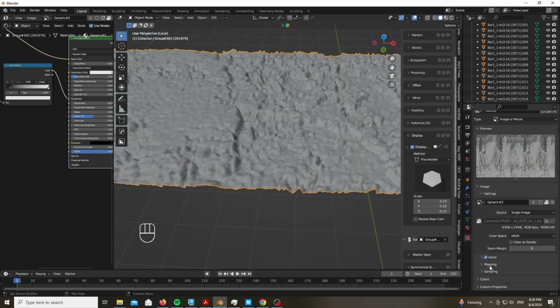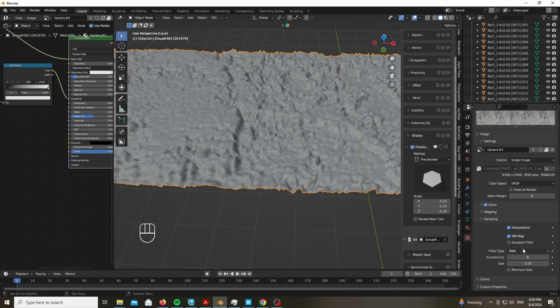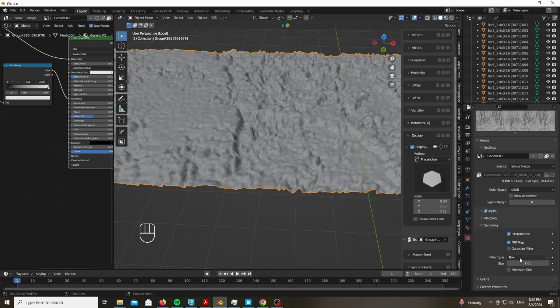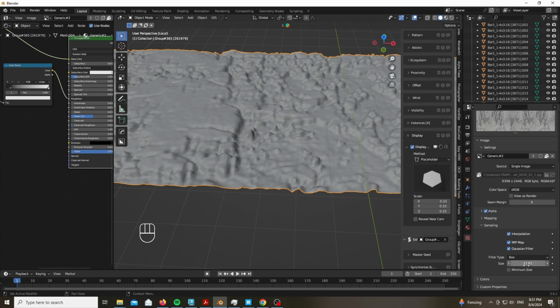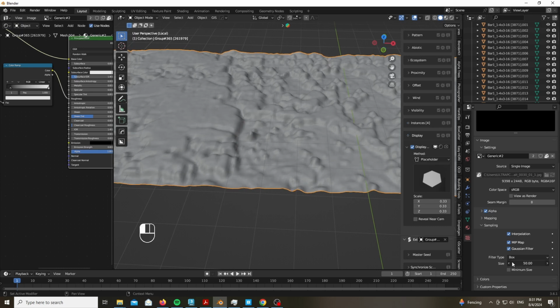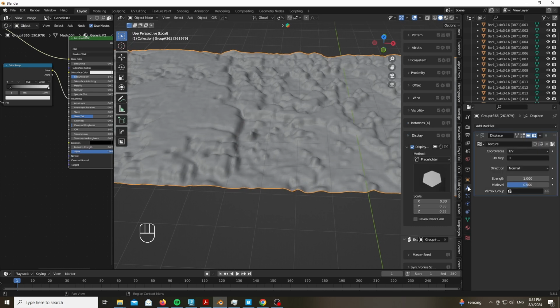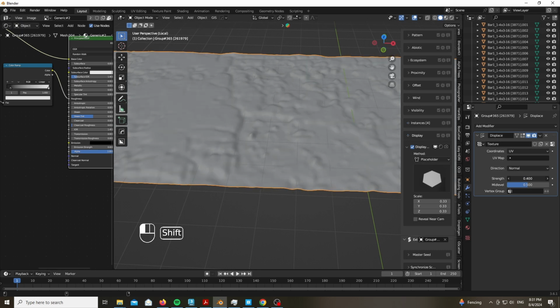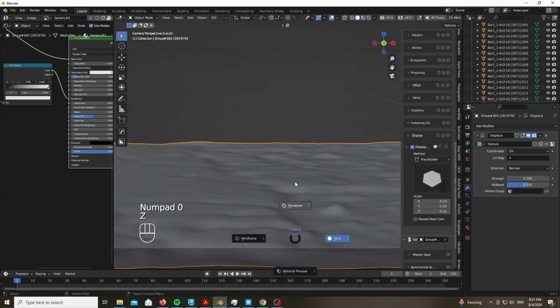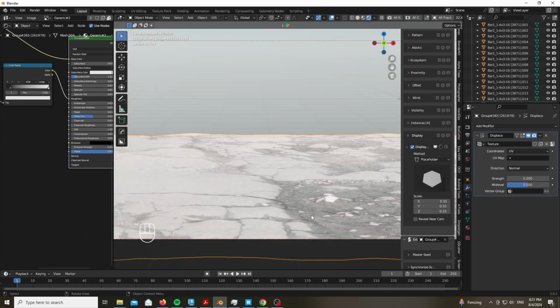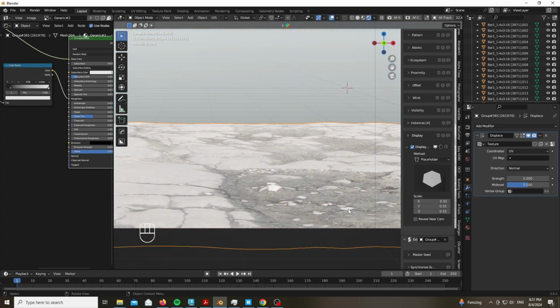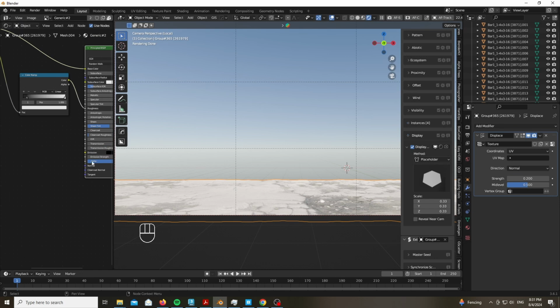Now we can go ahead to the mapping or sampling as well. Choose the box filter type and up the slider in front of you. Now as you can see, this kind of blurs the texture, so you don't have to do that in Photoshop or in any other software. Now this is a tip for you. It's like a hack. I'm not sure if it's supposed to actually do that, but I tried it and it works okay for my case. I didn't even need to go outside of Blender to do this. This comes to show how amazing Blender is.